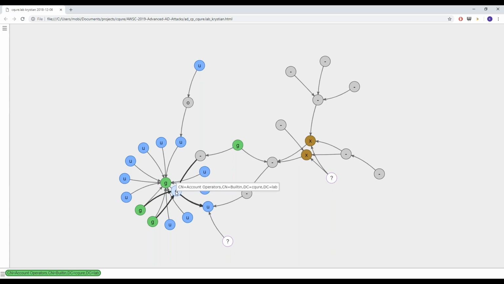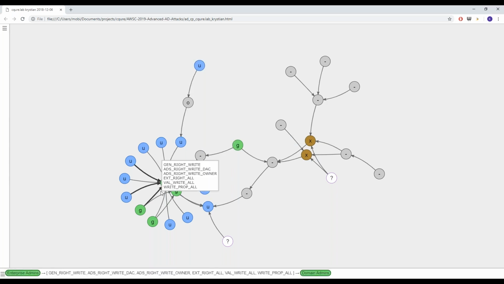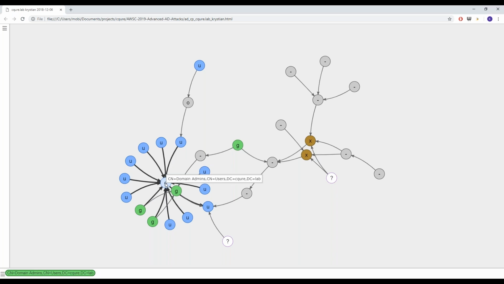Okay. This is something that I would have a problem with recreating using my PowerShell scripts. Okay, this tool is also using LDAP to get this, but it's quite cleverly coded. And what is interesting here is that we can see how I can become a domain admin.